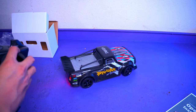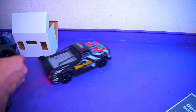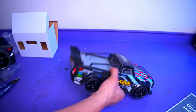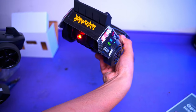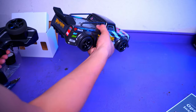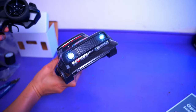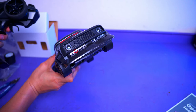Ooh. Nice, some nice drifting action there. A little burnout. Ooh. By the way, that brake light doesn't do anything, it just stays on. Let's see what some of these buttons do here. As you see, you can change out the brake light, change out the headlights to just be solid white. You turn on that halo effect and then turn both off.